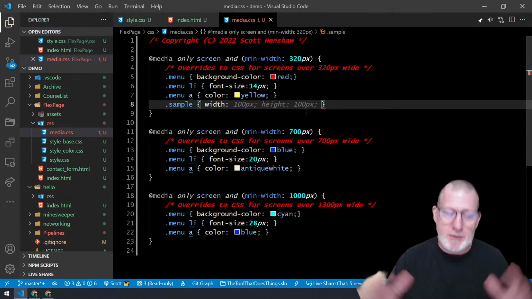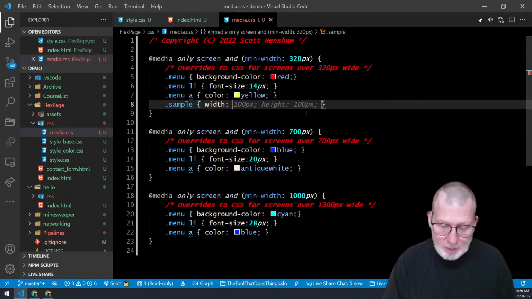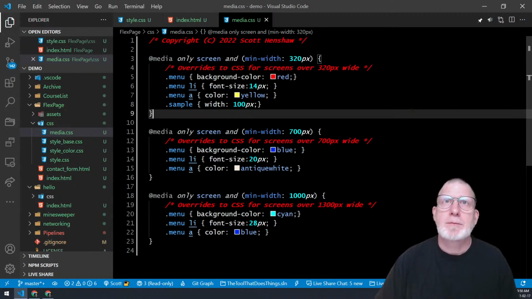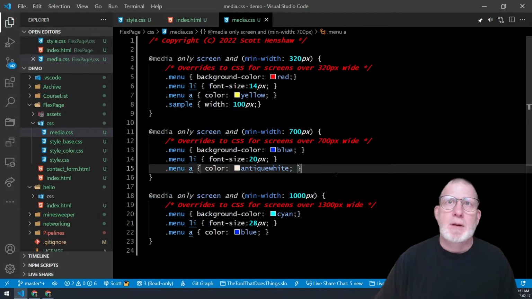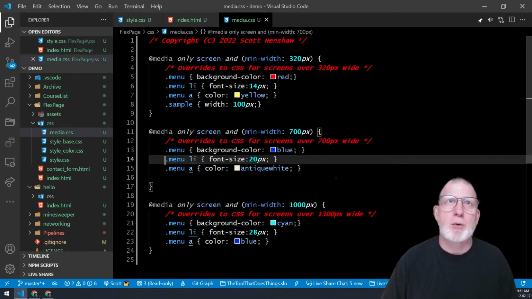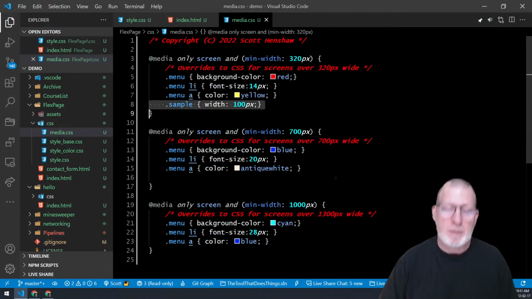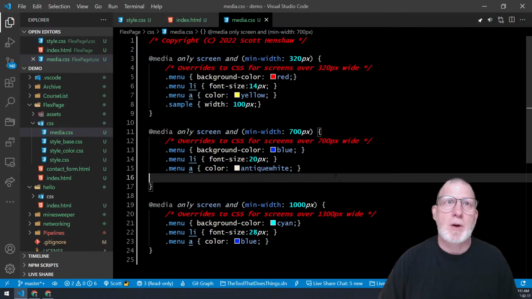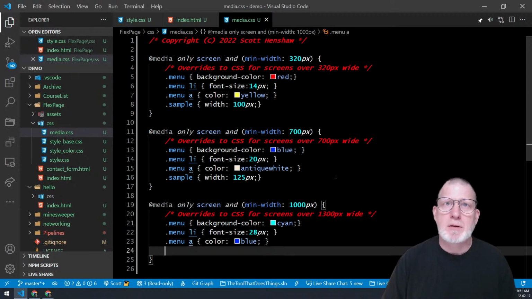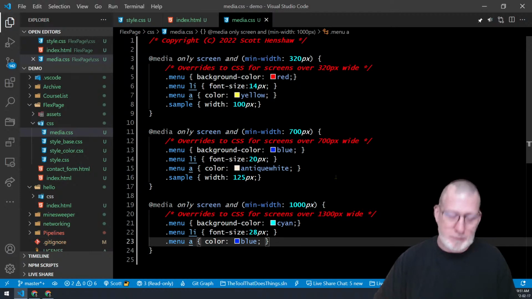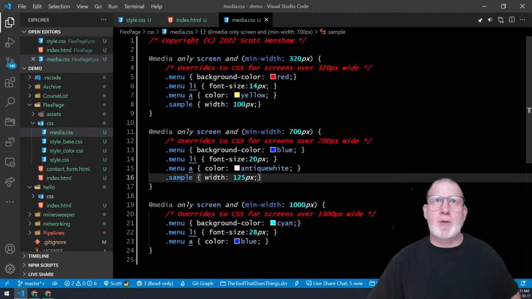For the smaller sizes, we're going to make them 100 pixels wide, because the default is 150 pixels wide. For this size, we're going to make them 125 pixels wide. Just to start with, draw a line in the sand, see what it looks like. And for the large ones, we're going to leave them alone. Let them go to full size.